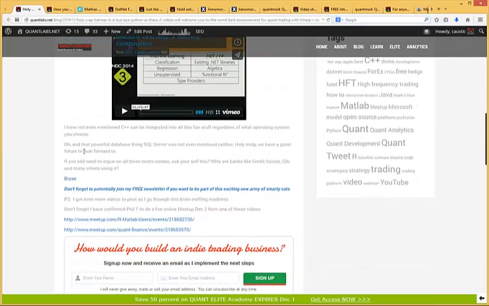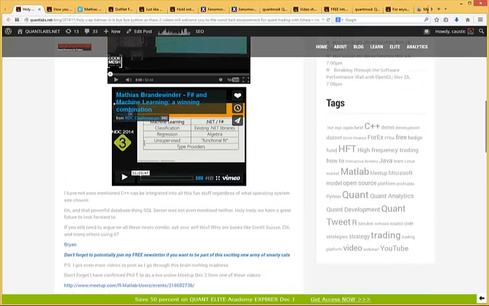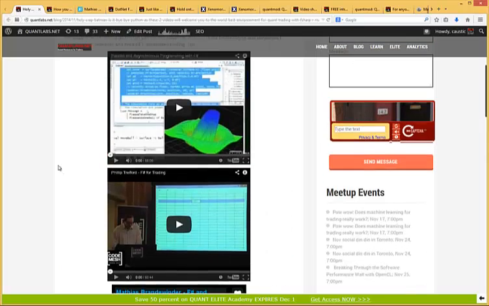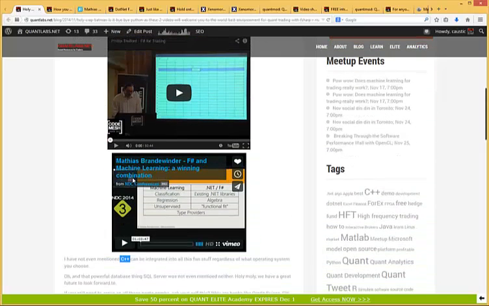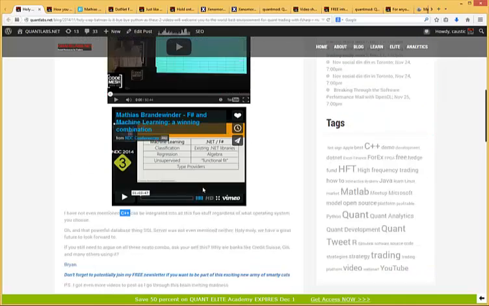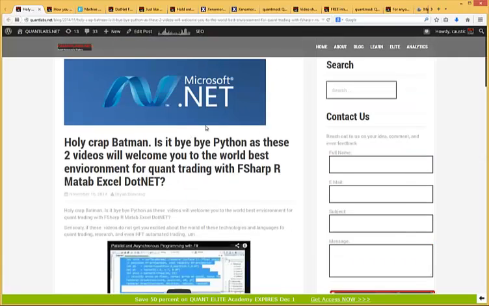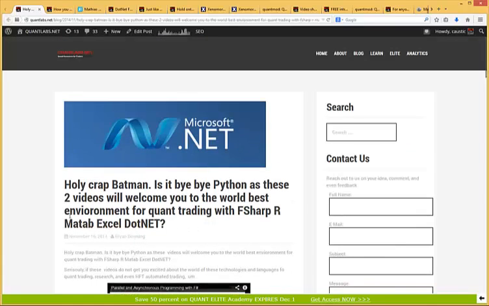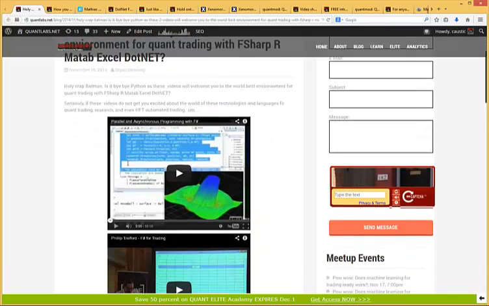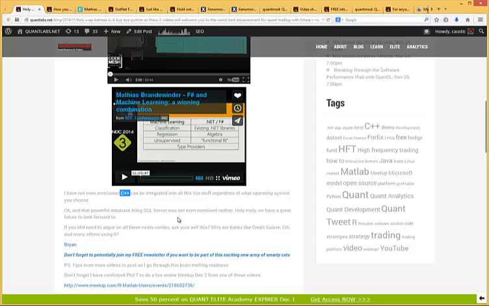Now, as you'll see in here somewhere, remember I've not mentioned C++. It doesn't matter what kind of operating system you are, because with the power of .NET, you can bridge your C++ with F#, C#, all the .NET languages, F# obviously, probably with R. It's all like your one-stop shop. Oh, and of course, I also mentioned here Excel and MATLAB. Now, if you've been watching me, you know where I've been going with all of these technologies, but now you can do them all within one environment called Visual Studio.